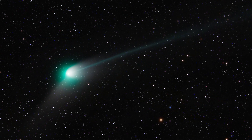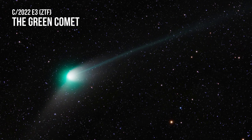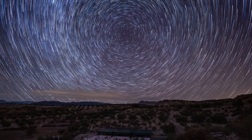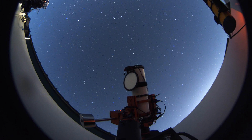Comets, especially their tail, are faint. So we photograph them using the same techniques as for deep sky objects — we aim to collect as much light as possible by taking multiple long exposures. But that type of astrophotography is a bit like taking photos from a spinning merry-go-round. Luckily, the Earth's rotation is predictable and we can easily compensate for that movement with a tracking mount.